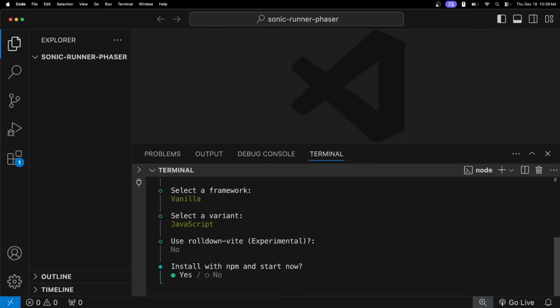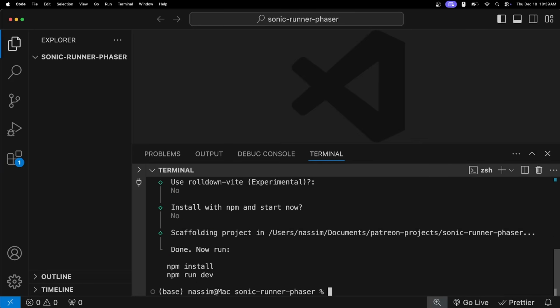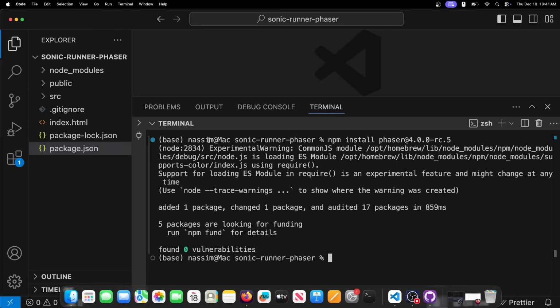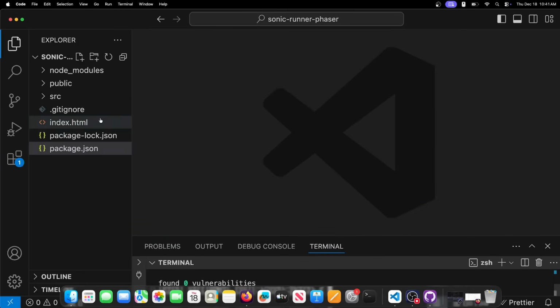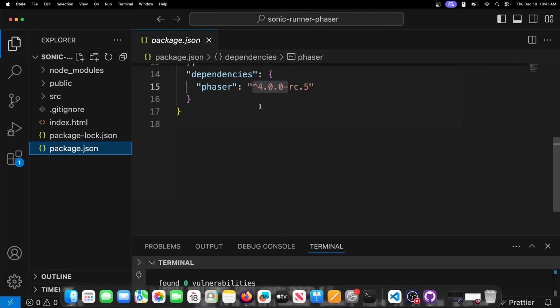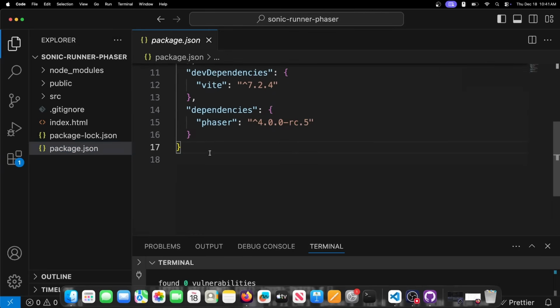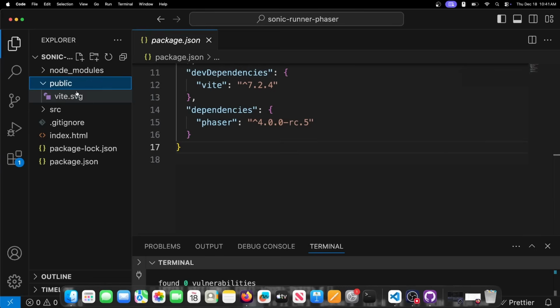Then we're going to install Phaser 4 by using the command npm install phaser@4.0.0-rc.5. I want you to have the exact same version as me when following this tutorial so that you will have the same results. And if you want later on, if you're watching this far into the future, you can update gradually to see how things have changed or if they didn't change that much in the end. Now you should see in your package.json file that the install was successful. You should see a line where Phaser 4 is there in your dependencies.